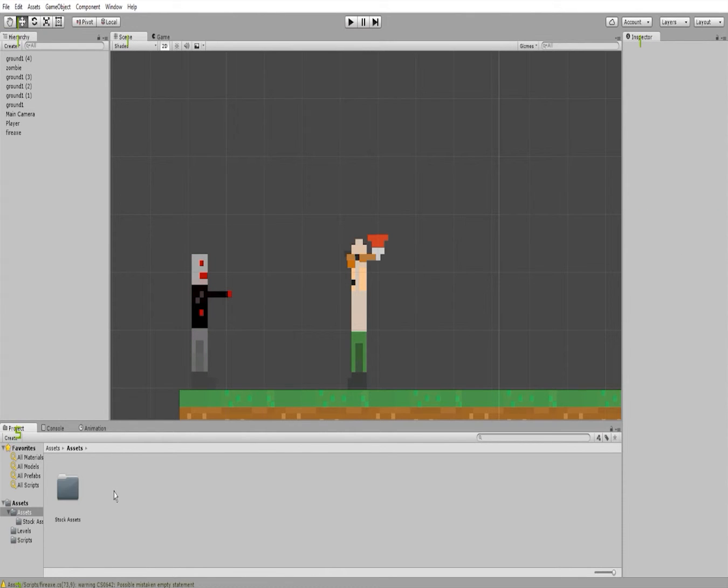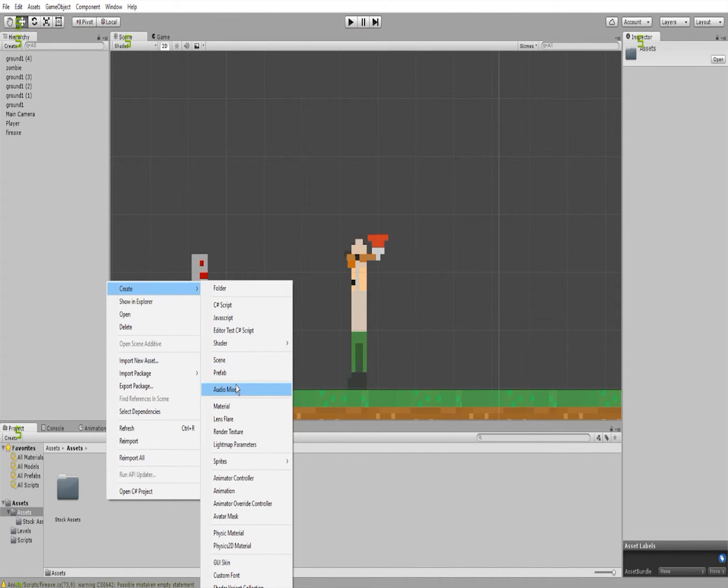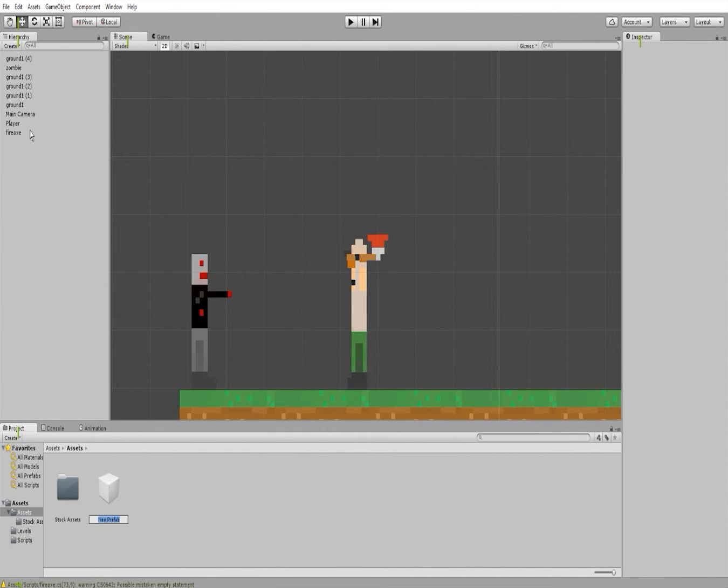So what we're going to do is we're going to create a prefab, and this prefab is basically going to contain our zombie inside the prefab, and it will instantiate it every time. Just make copies of it, so we can make copies of this guy. This guy will be a copy rather than one in the scene. It will just make copies, and then we are able to go from there and just copy it multiple times.